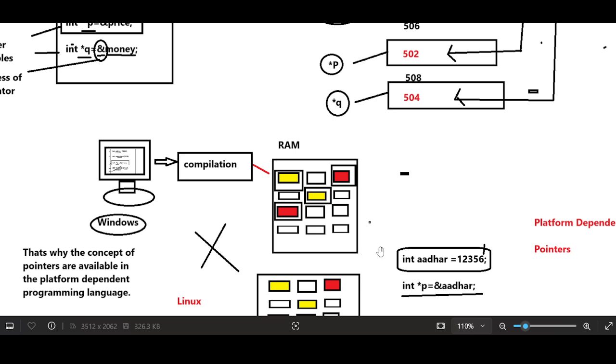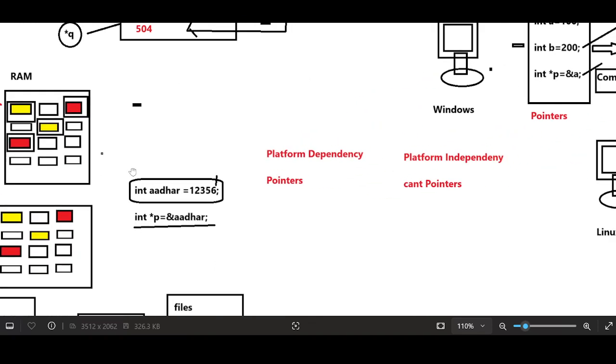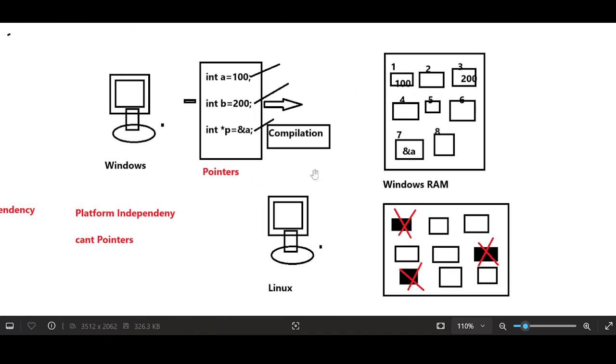I was telling you in yesterday's session why Java can't have pointers. Java can't have pointers because Java is what? A platform independent programming language. The memory allocation happens at runtime. If you want to achieve the pointer concept in Java, you need to compromise on platform independence. The language should be platform dependent.